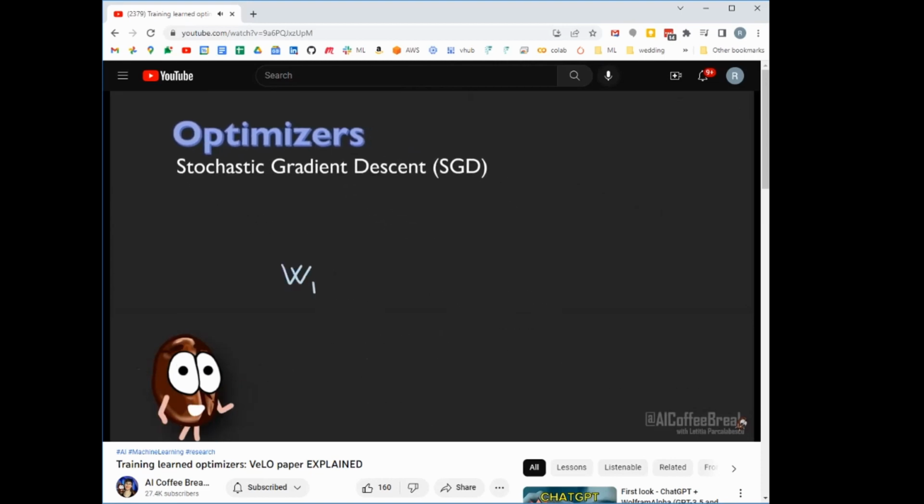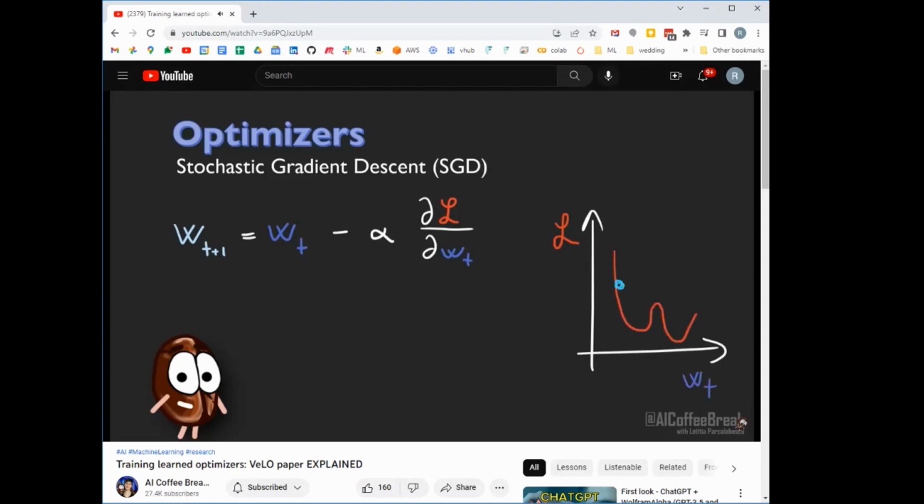Optimizers update the weights of a neural network during training. The optimizer determines a new, hopefully better weight for a neural network by adding or subtracting a certain value from it. The SGD optimizer determines this value to be a fraction of the gradient of the loss with respect to the weight. This basically means that we should go a step into the direction of steepest descent to minimize the loss.